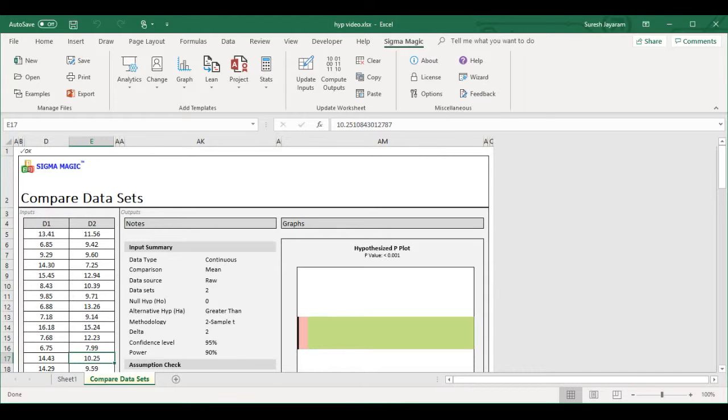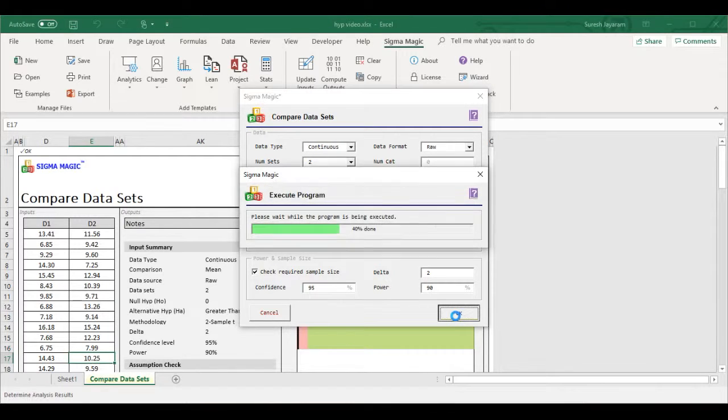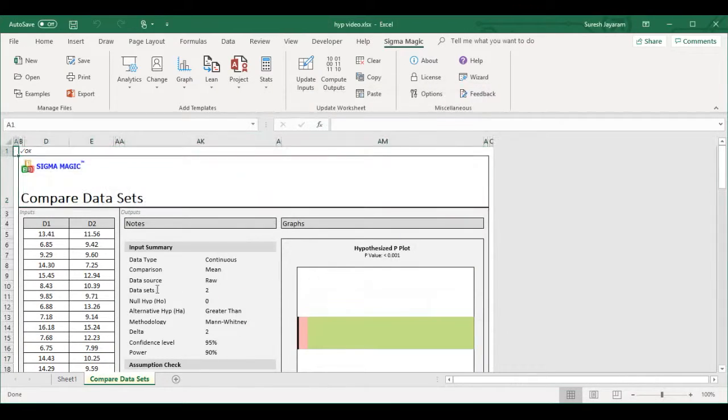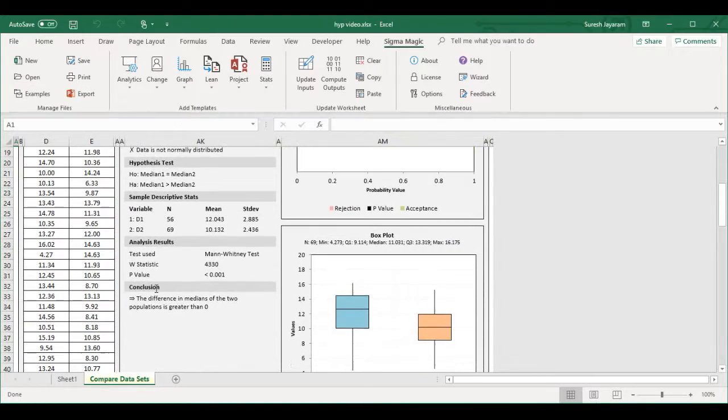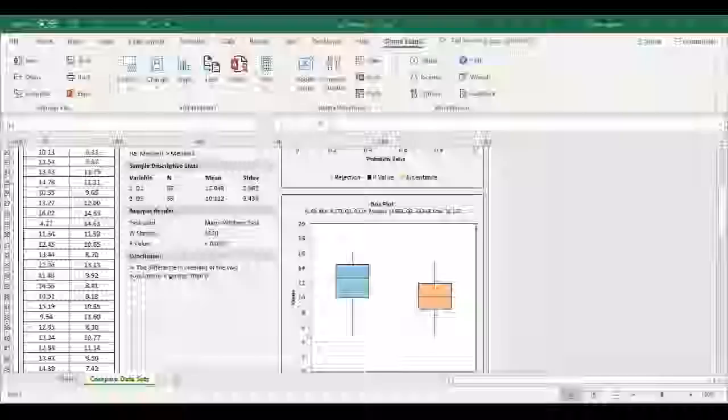In summary, we can conclude that there is a difference between the two populations, but the difference may not be greater than 2 hours as desired, and in the worst case may be only around 1.1 hour. If we had to redo the analysis, we would probably pick the Mann-Whitney test since the data is not normal. That's all there is to compute the process capability analysis.